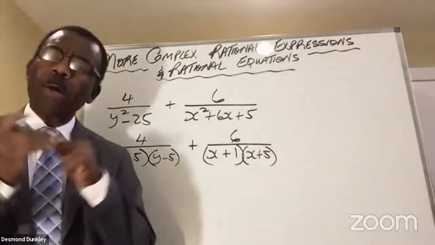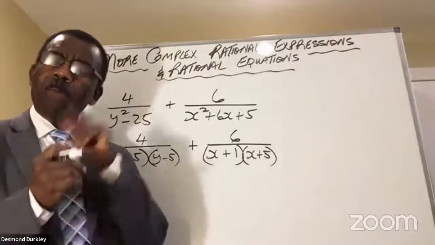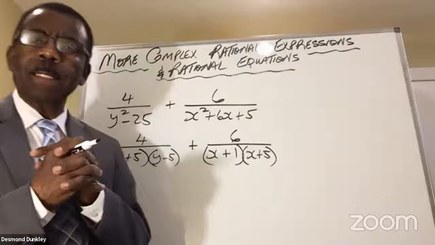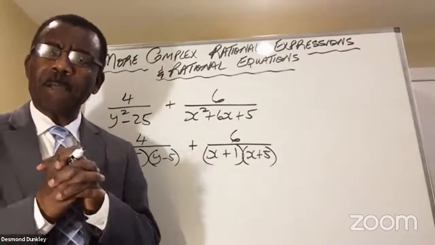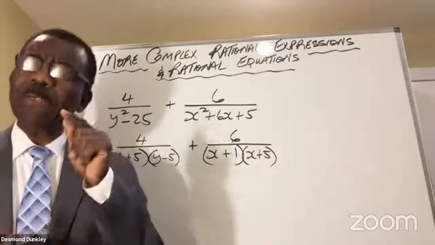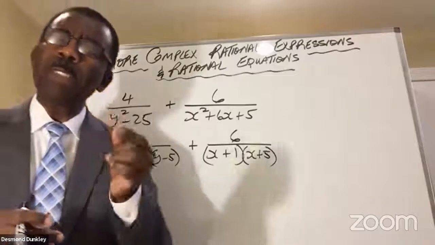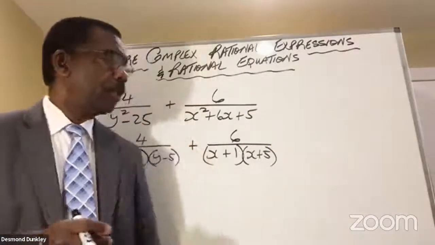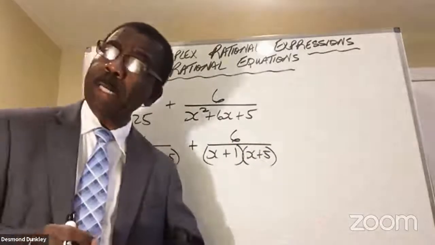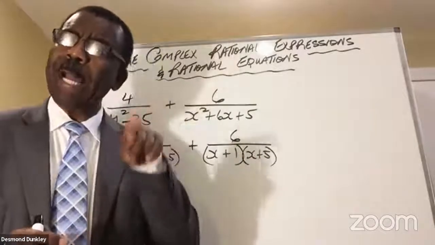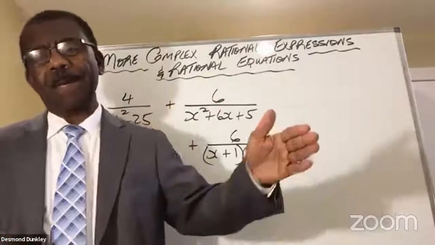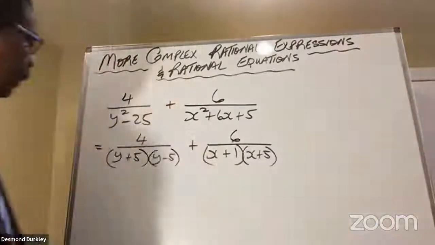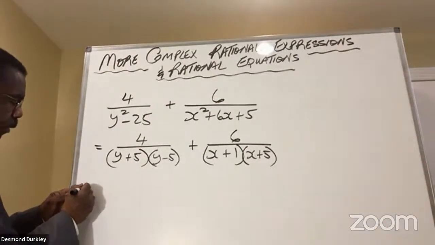So now we're ready to get our common denominator. Remember, I said previously that to get the common denominator, every factor in your denominator must be represented in the common denominator. So once it's in one of the original denominators, it must be accounted for in the common denominator. So now we're ready to rock and roll.